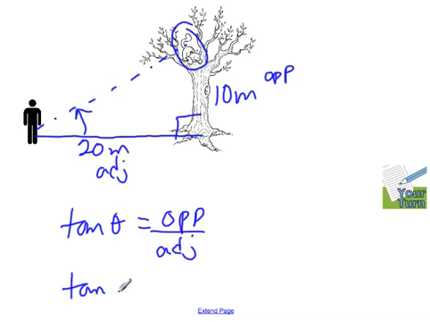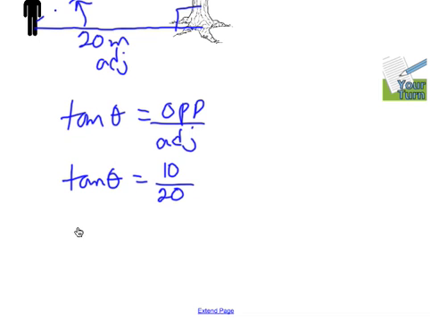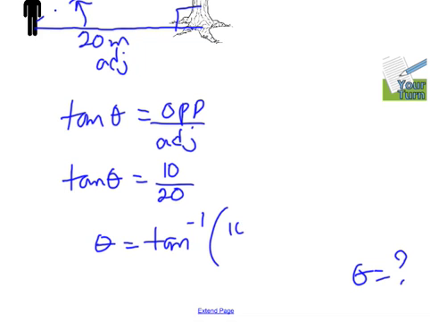So the tangent of an angle, which I don't know, is equal to the opposite side, which is 10, over the adjacent side, which is 20. Okay, so now I need to find out what theta is, right? So I have to get rid of this tangent. Do you remember how to do that? Hopefully you said, yes, Jeff, you take the arctan of whatever's on this side. I like to say you take the arctan of each side, and the arctan on this side cancels, but this is the way they'd show you in the book.